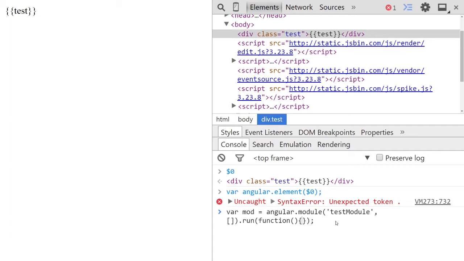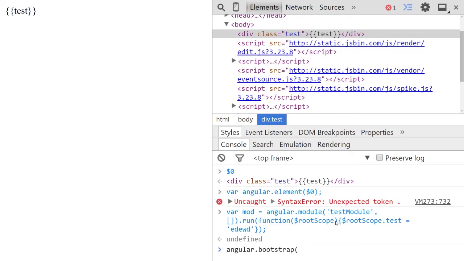Writing on one line is so creepy. So creepy. $rootScope. Test. Okay, no errors.